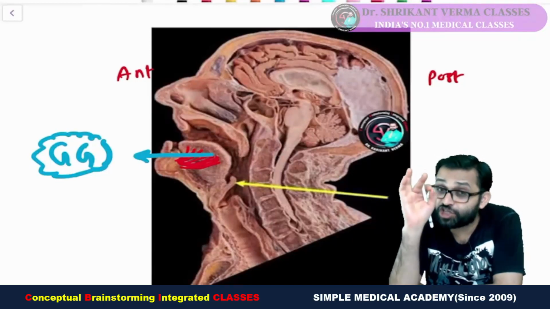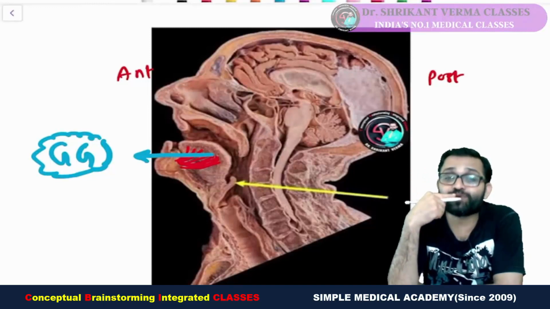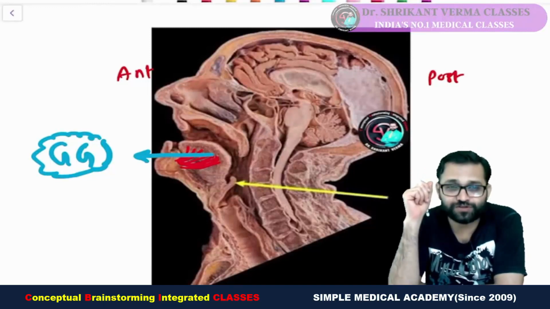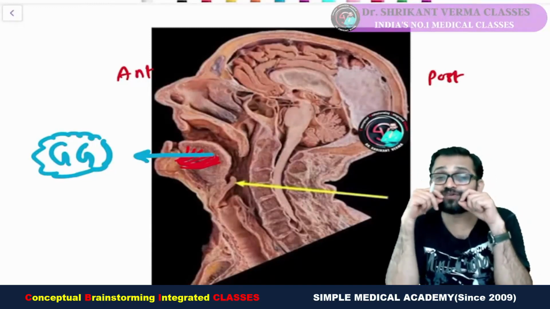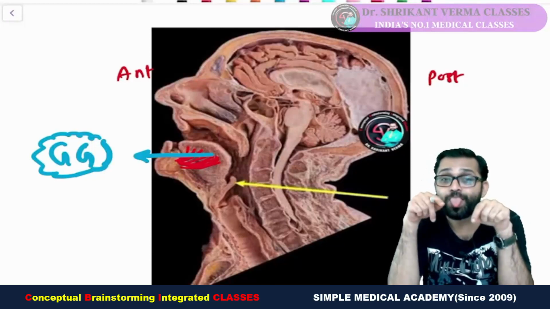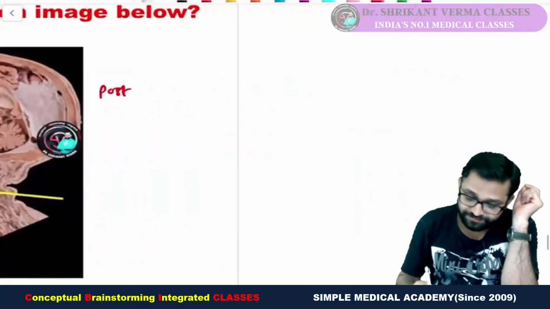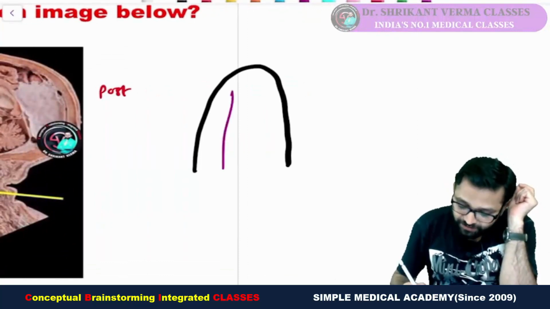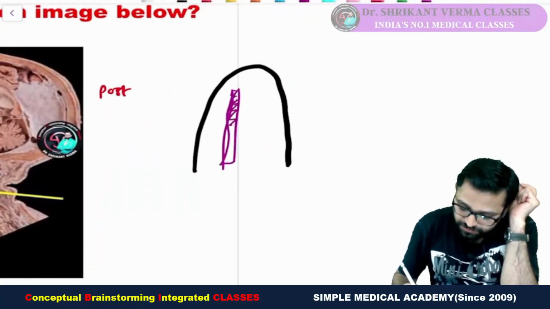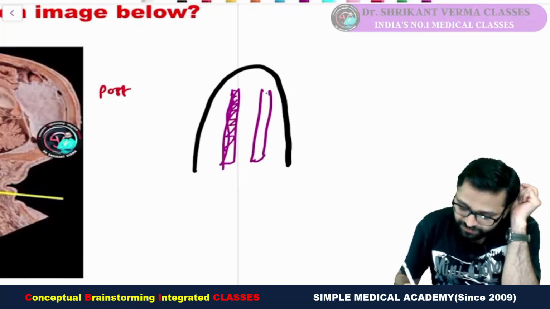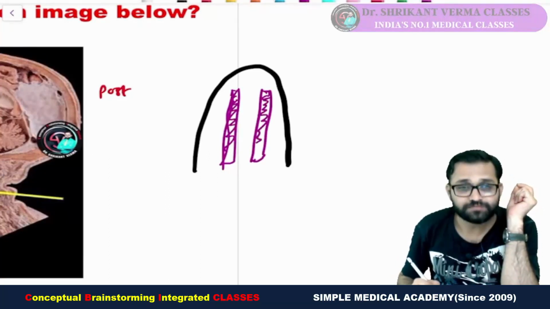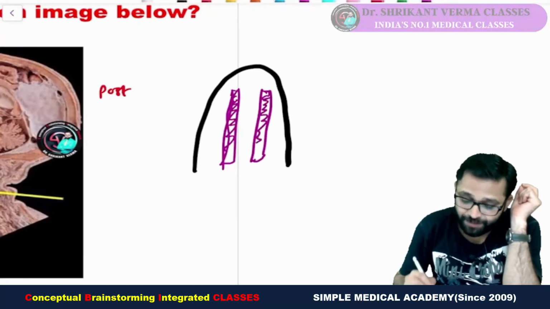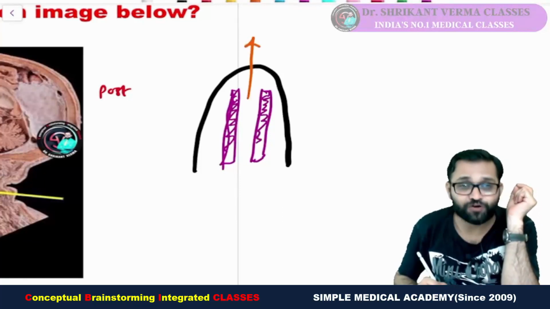This is genioglossus, from the genial tubercle to the tongue. When this muscle contracts, it is responsible for the protrusion of the tongue. Yes, sir. This is the tongue. There is our right genioglossus and our left genioglossus. When these 2 muscles contract, apply the physics: it will go straight forward.